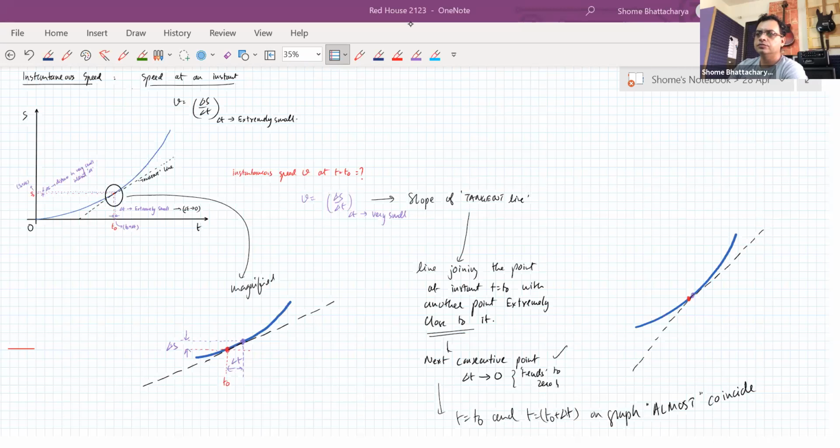Isn't calculus in mathematics? Yes, calculus is a branch of mathematics, but it is applied primarily to physics. Even vectors is a branch of mathematics, but it is applied primarily to physics. And without the understanding of the basics of calculus and vectors, we cannot understand the fundamentals of physics. That is why in this course we always start with vectors and calculus. When we have a bit of background with understanding of vectors and calculus, then we are in a position to start the actual understanding of physics.